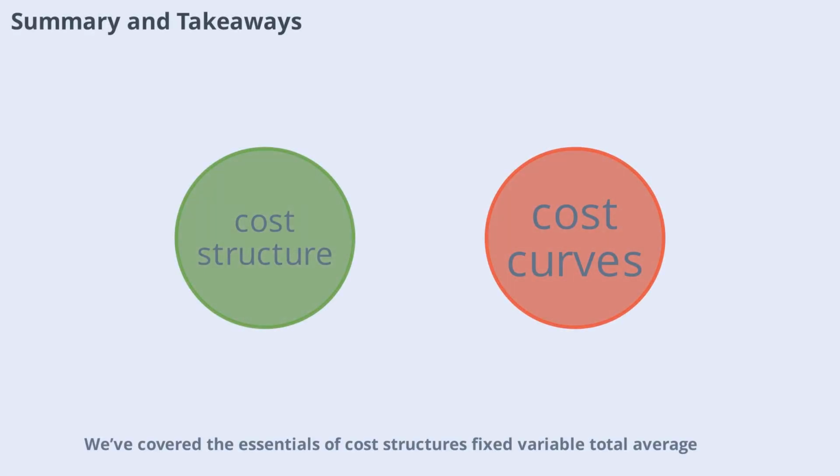We've covered the essentials of cost structures: fixed, variable, total, average, and marginal costs. We explored how these costs are visualized on cost curves and why they're crucial for business decisions. Whether you're managing a small business or studying economics, understanding cost curves gives you a powerful tool for planning, pricing, and growth.